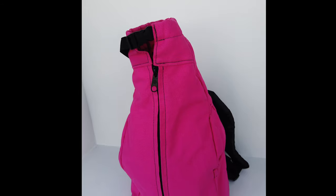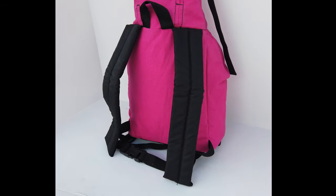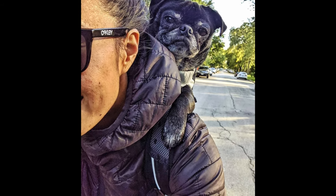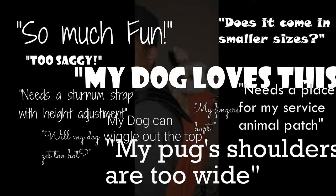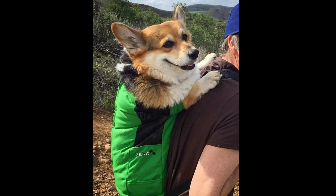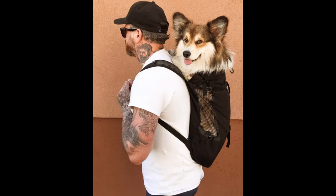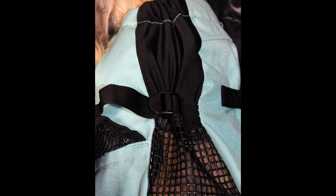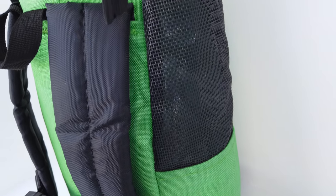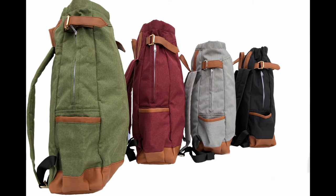One year later we were holding the very first professionally manufactured K9 Sport Sack that we began sending out to our original wave of customers, to whom we will be forever grateful for both their support and invaluable feedback. And feedback they gave. We had the positive foundation of a product that worked, now it just needed to evolve. The tops of the canvas sides were replaced with panels of elastic mesh to accommodate the wider shoulders of dogs like pugs and corgis. This material proved too stretchy for skinny dogs, so straps were added around the elastic to cinch the fabric up tight and keep skinny dogs upright. Rubber coated small gauge mesh panels were added halfway down the sides for cooling airflow. A firm padded bottom now supported the dog's weight and two sizes were added for a total of three sizes.